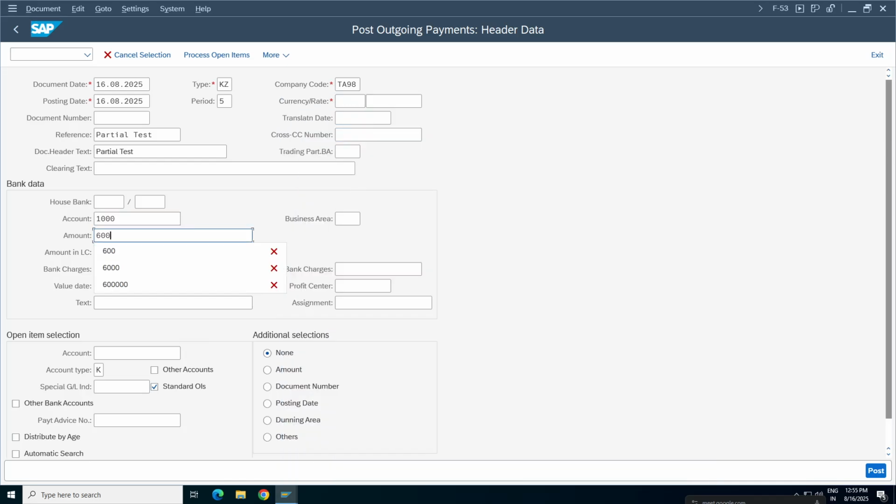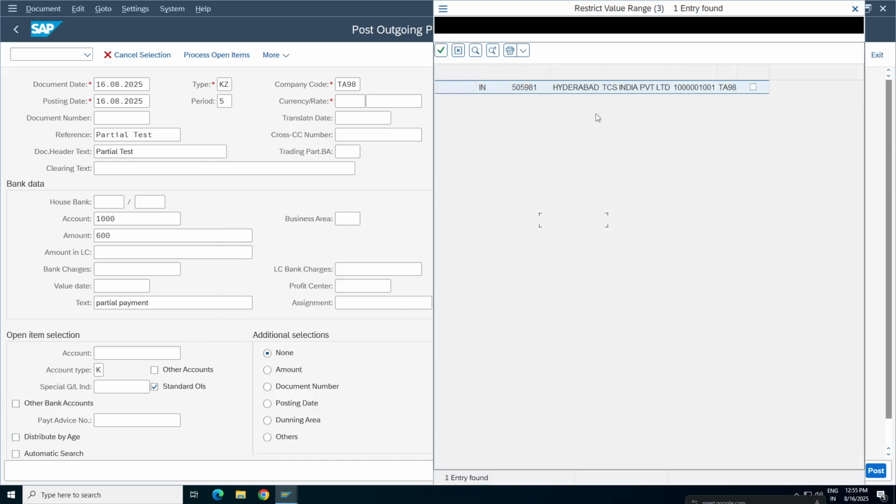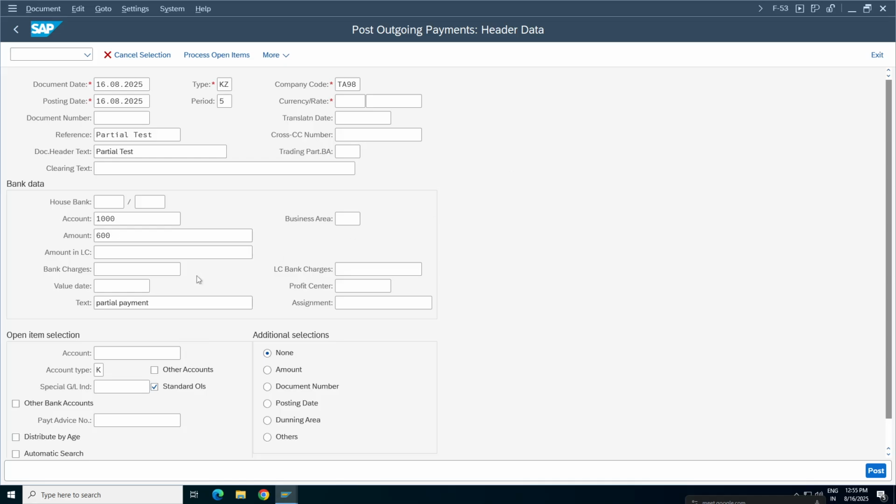I am making a partial payment. To which vendor account are you making the payment? We have two vendors. Select your relevant vendor, which is TCS. Click on process open items.